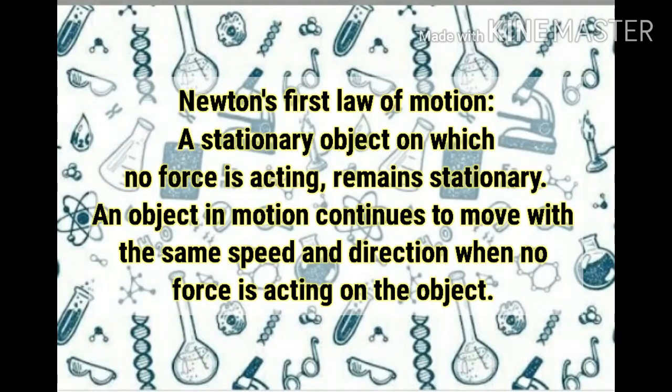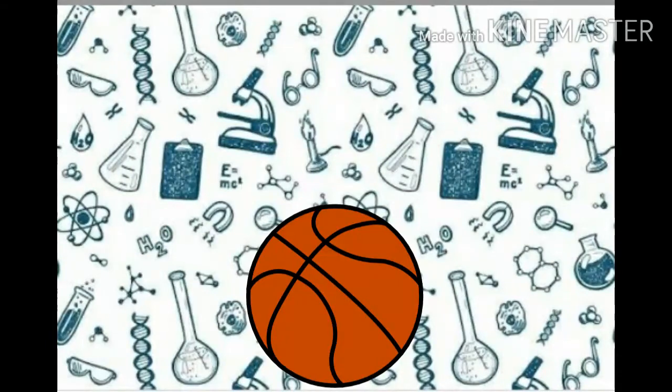Now, we will study Newton's first law of motion, that is, a stationary object on which no force is acting remains stationary. An object in motion continues to move with the same speed and direction when no force is acting on the object. Now, we'll understand Newton's first law of motion with an example.